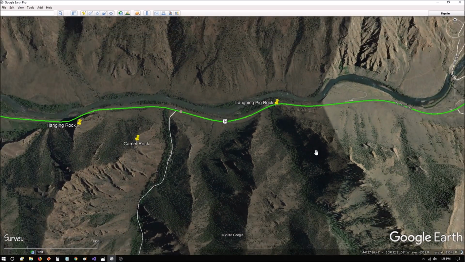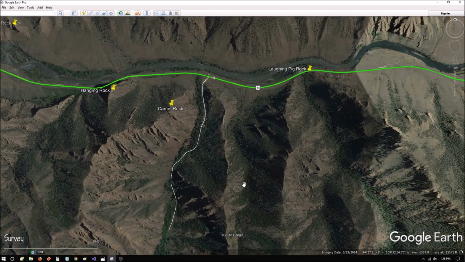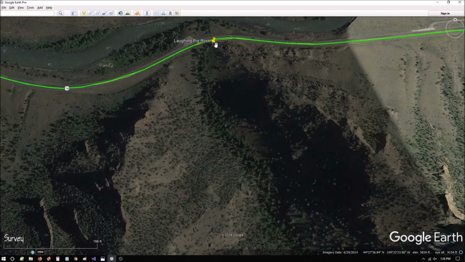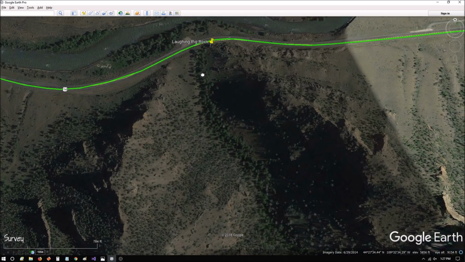Be very, very careful about going up in these areas. And I'll tell you what, you may not realize it, but when you get back from the road, there's a lot of traffic on this road, awful lot of traffic, because it's one of the main thoroughfares to get into the park. And it's also a main historical road that took people from the east to the west through Yellowstone. So at least when they finished this road, they didn't have to go up the north way. They would come down this way. Anyway, when you're back only even about this far, you can't hear anything. You don't hear any cars from that road.